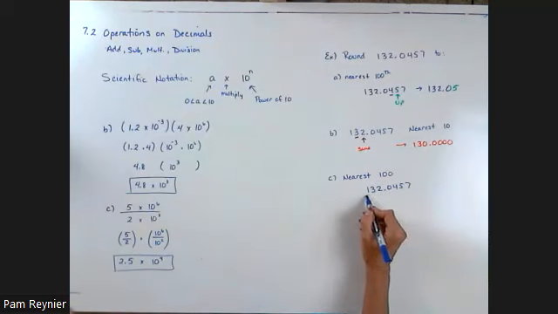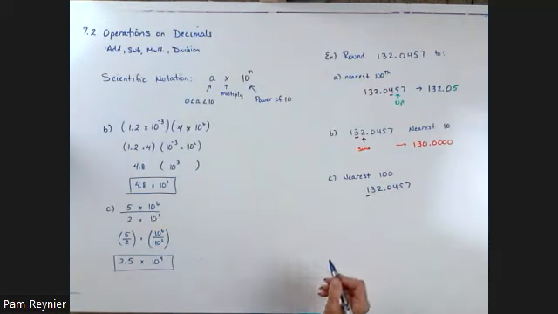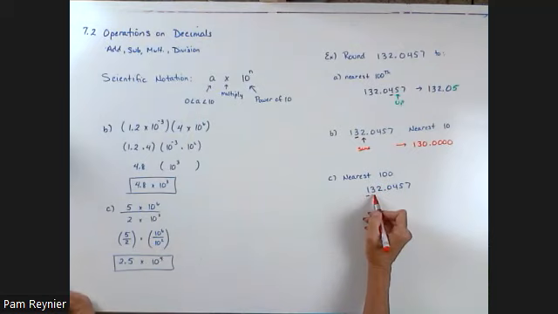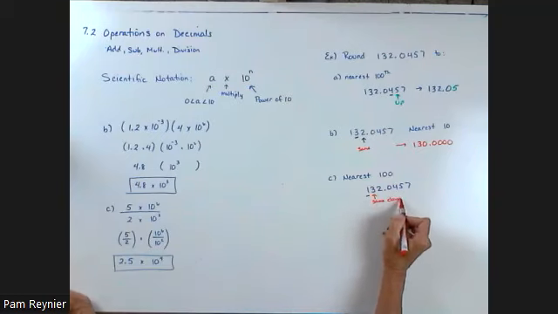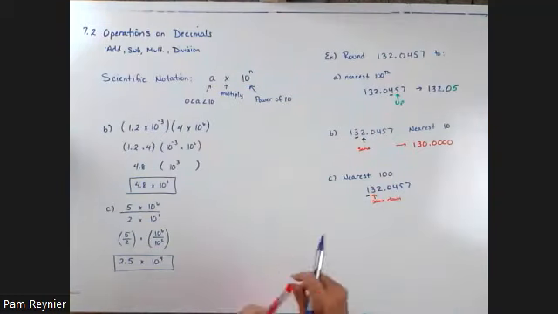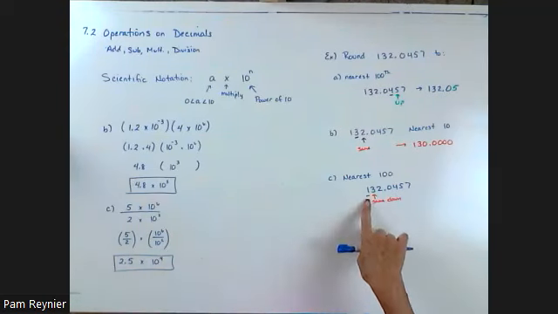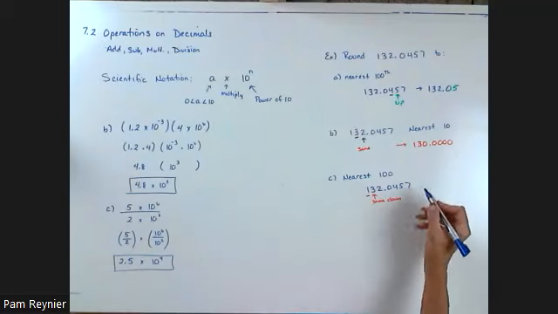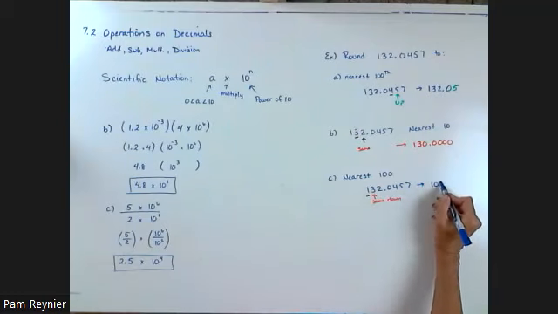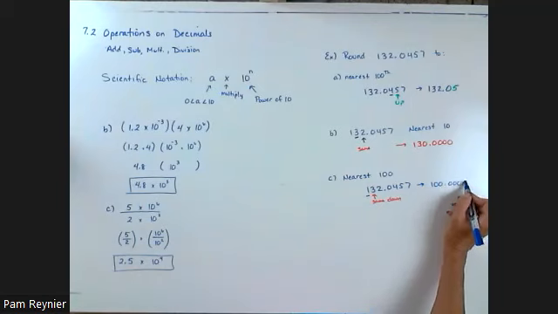1's, 10's, 100. So we look at the number 3, the one next to it. 3 of these are not enough to rebundle. And so this would stay the same and round down. So 132 round keeps that. Is this closer to 100 or to 200? Since this is less than 5, or less than 50, it's going to be closer to 100. And I don't really need all the rest of those.